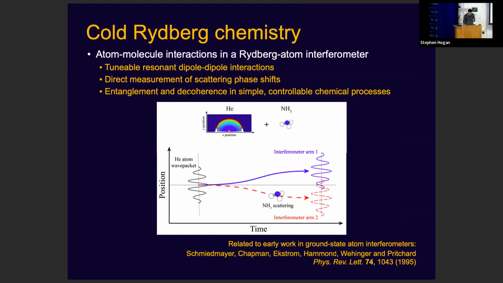So, I was going to summarize, but the main conclusion is that in this longitudinal configuration, the contrast we can see as we separate the wave packets is limited by this velocity distribution. We've now also done some test experiments in a transverse configuration where the velocity spread is much, much smaller. And there we can see reasonable contrast fringes up to about 10 nanometers separation. We have some limitations on fields, and I think we can overcome some of these. So I think we can get to tens of nanometers, maybe 100 nanometers. And that starts to be on the size of the Rydberg electron charge distribution.